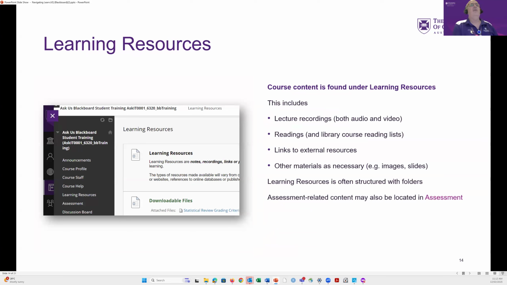So as I mentioned earlier, course content is found under learning resources. So lecture recordings, readings, links to external resources, and any other materials as necessary.